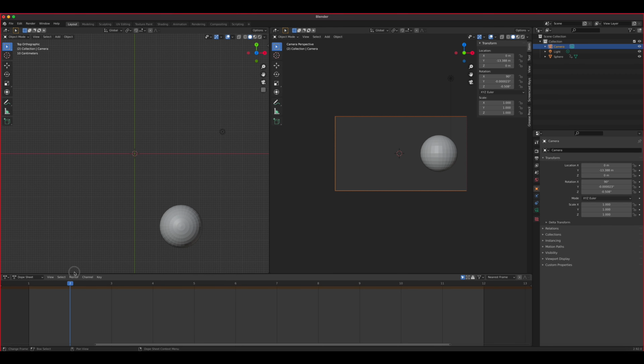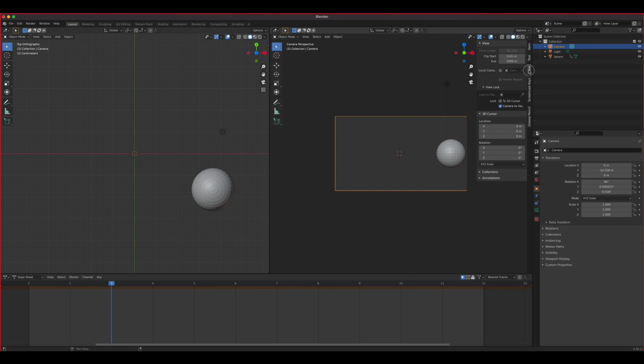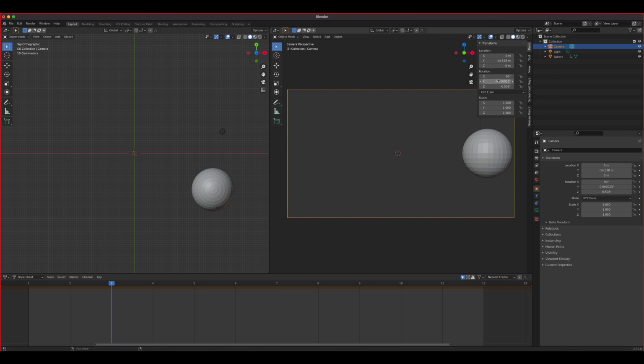We lost it right there, so I'm going to back away a little bit, and also get closer like so. Then 90 degrees, 0 here, 0 over here, so it's kind of flat to the world.